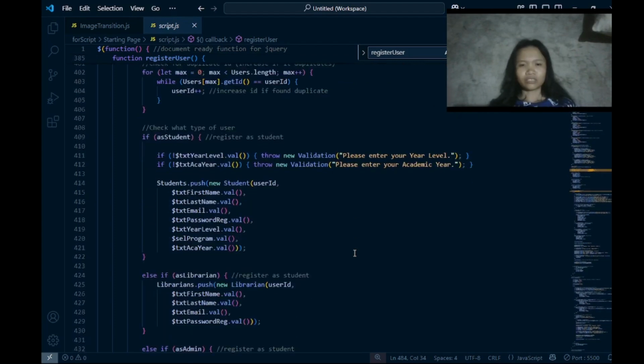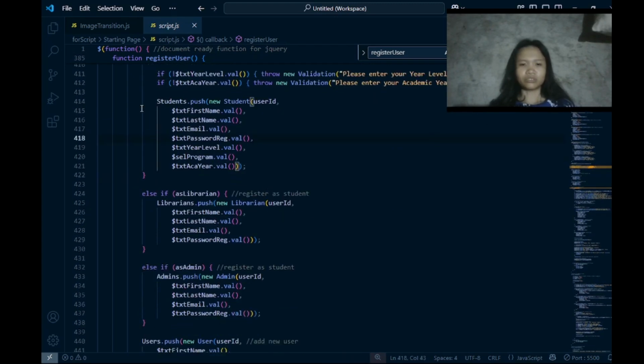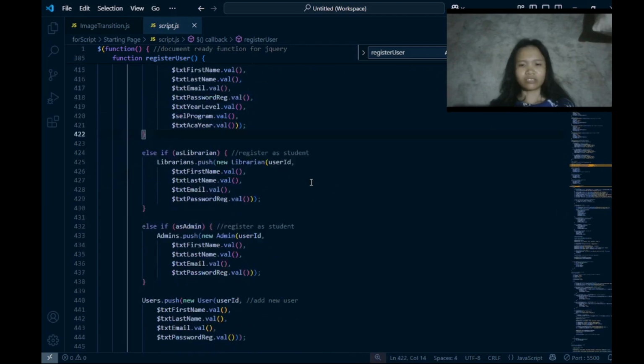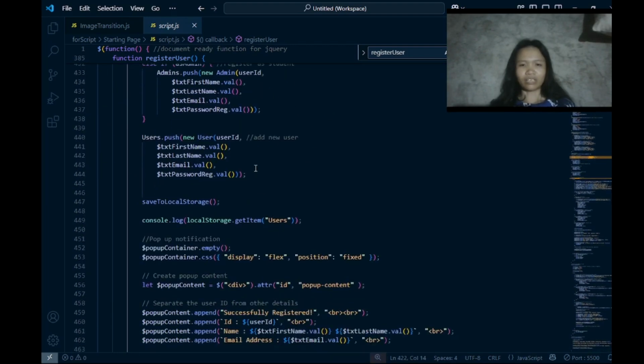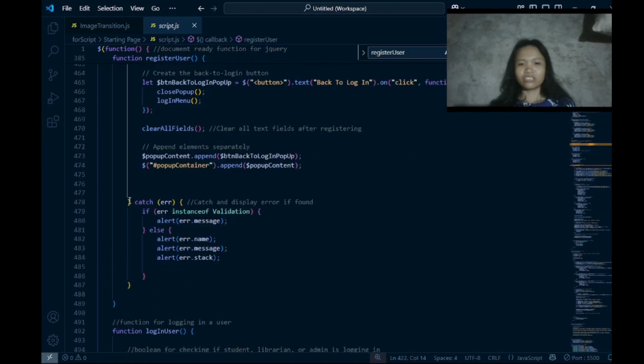If all validation passes and no errors are thrown, the function proceeds with the user registration. If an error occurs at any point in the process, it's caught by the catch block. The error then checks to see if it is an instance of the validation class, displaying the appropriate message.